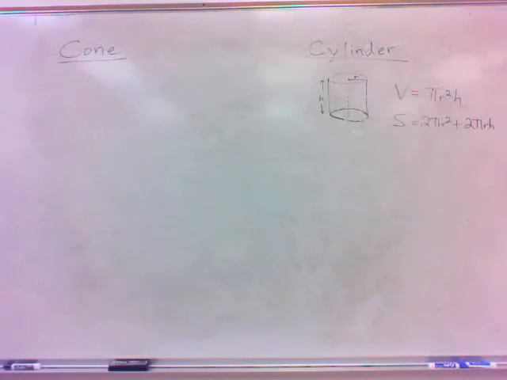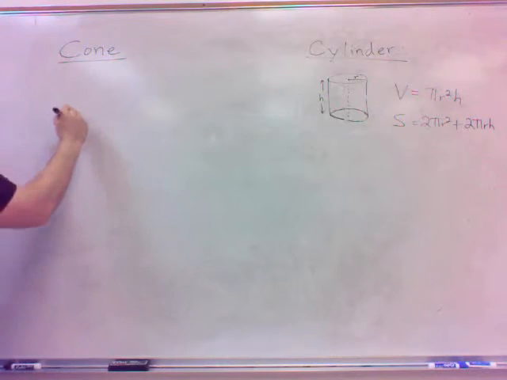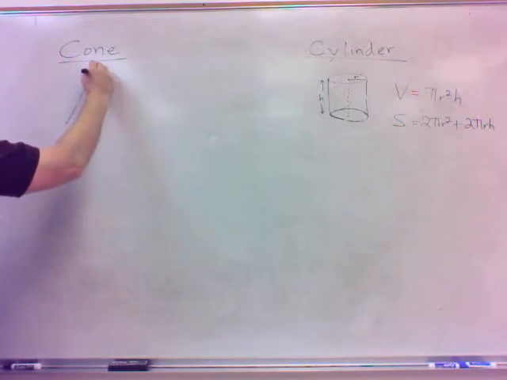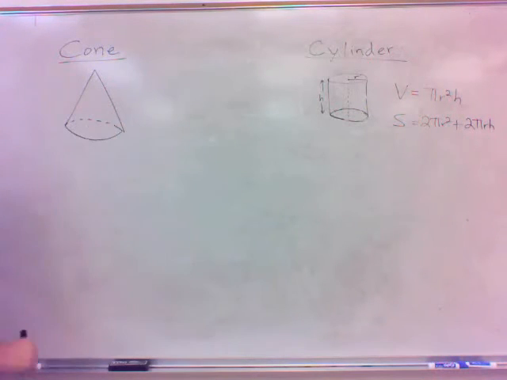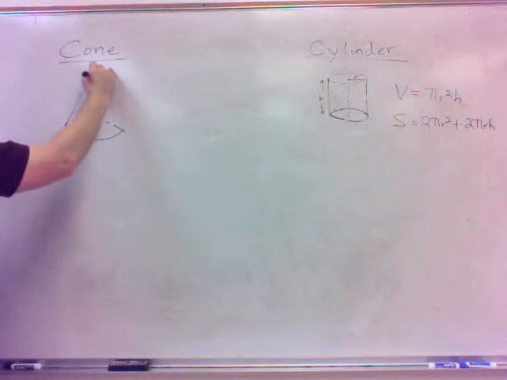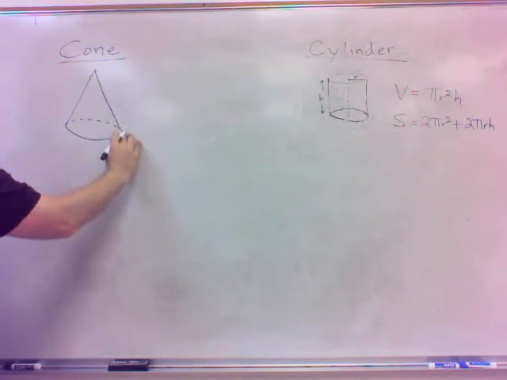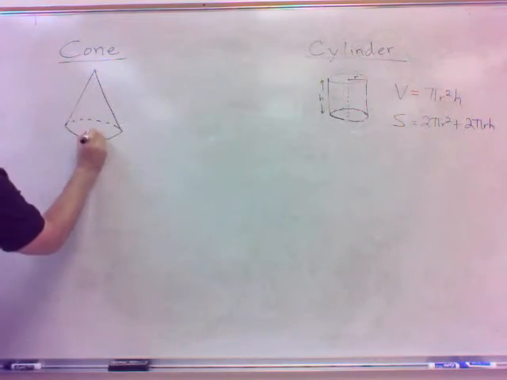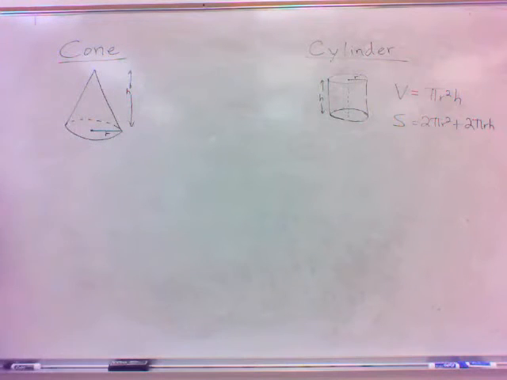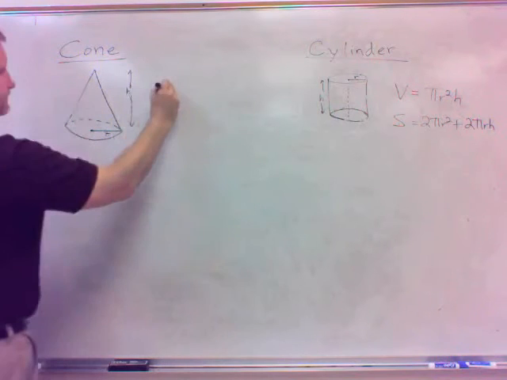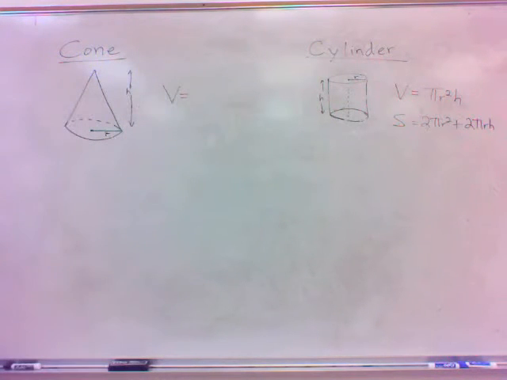There's a little bit of a relationship, at least with one of the formulas. Okay, so a cone: it comes to a point there, and then the base is a circle. Just like the cylinder, you need two things. You need to know the radius of the circle, and you need to know the height, top to bottom. How tall is your cone? You need to know those two things. All right, well, volume. Turns out the volume of a cone is related to the cylinder.